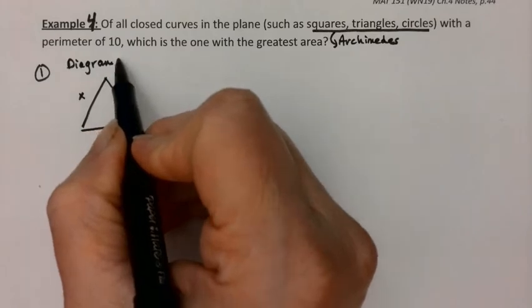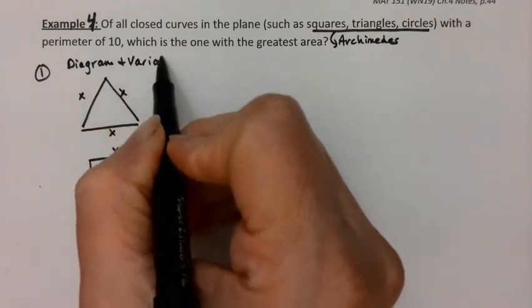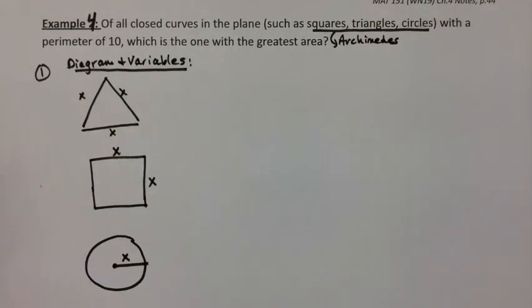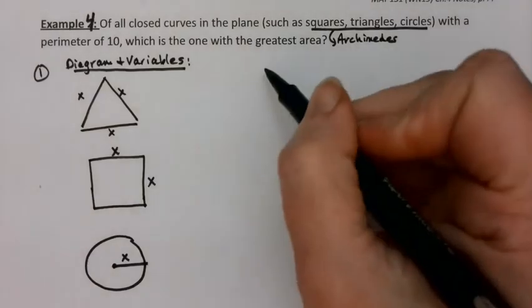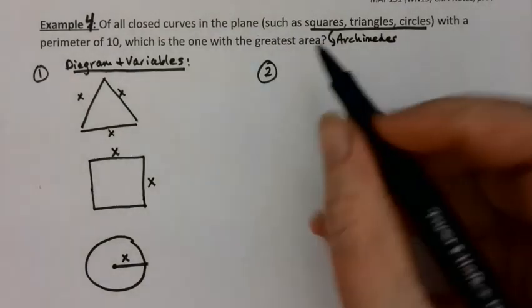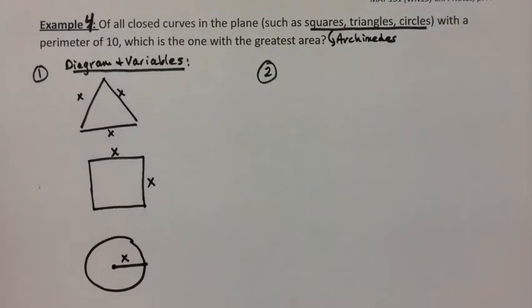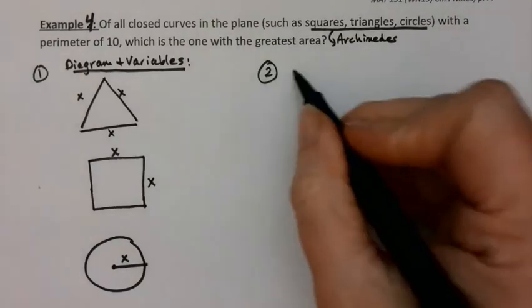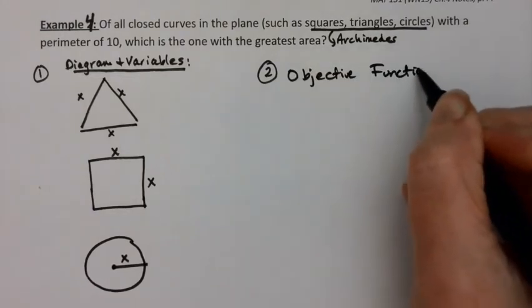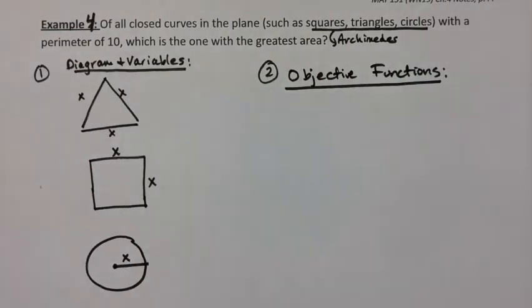Of course, I could do that for any of them. I could draw a hexagon and use x as the sides. But you'll see the pattern will develop with just these three basic ones. And then you'll understand at the end how octagons and hexagons and such would fit. Okay, so number two, this is going to be a little weird because we actually have multiple objective functions, because we're trying to find the one with the greatest area. The objective functions, there's more than one because the area will change depending on which figure we're looking at.